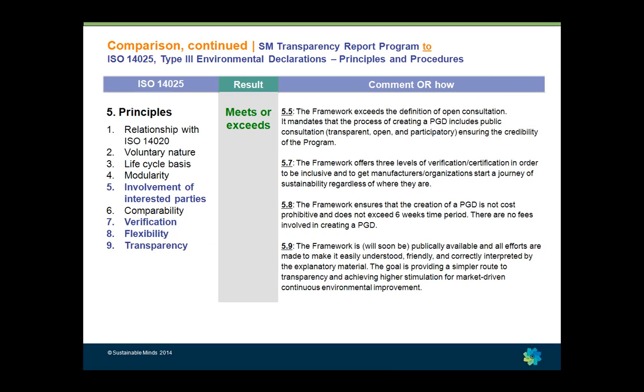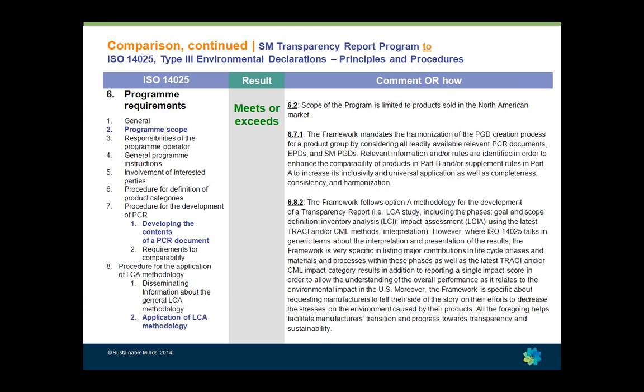The Sustainable Minds Transparency Report program is predicated on transparency and openness, and the PGD creation process is always preceded by a public consultation that the DAP committee responds to and comments on and talks about. So these are the rest of the comparison.